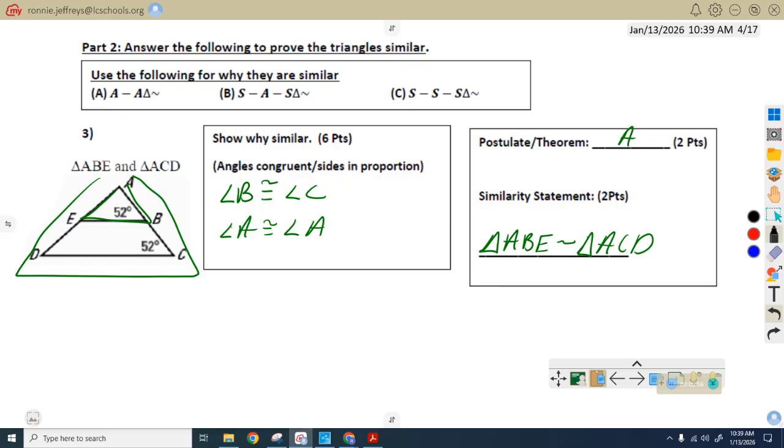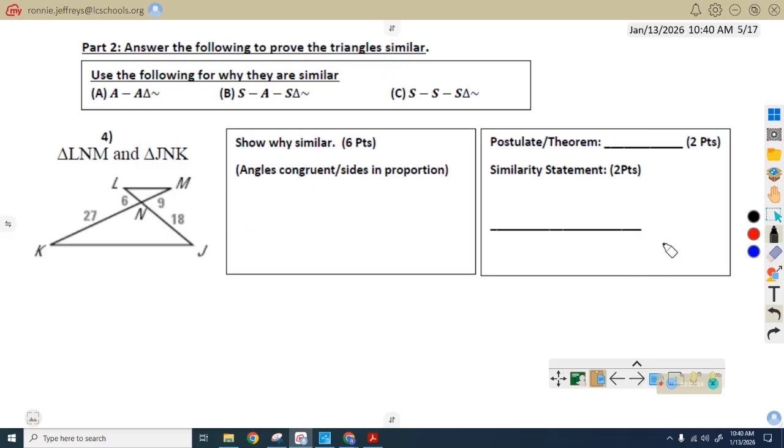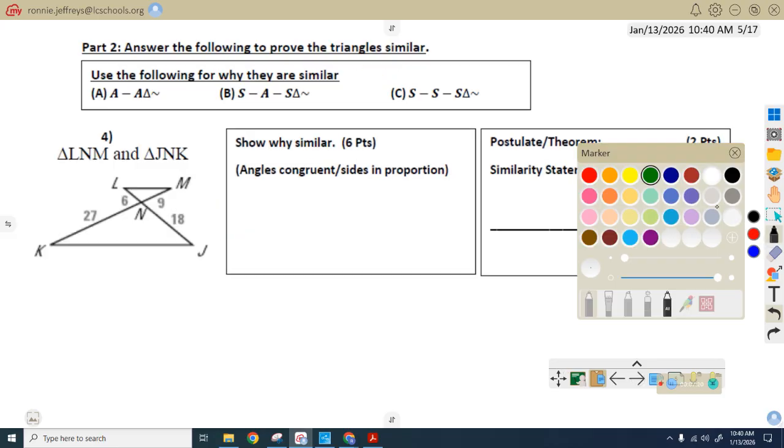Okay, and yes, the answer box is going to be up there for this right here. This is what I'm talking about. That will be on the test. That way, you know, you only have to write a letter instead of all the other stuff. All right, this one right here.